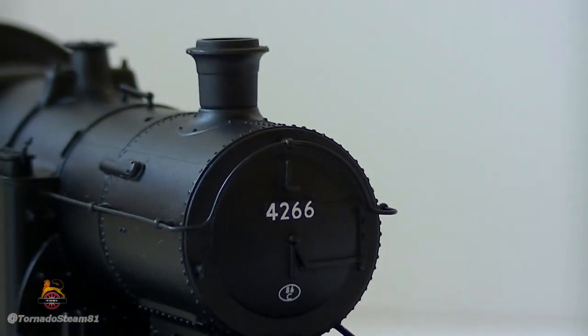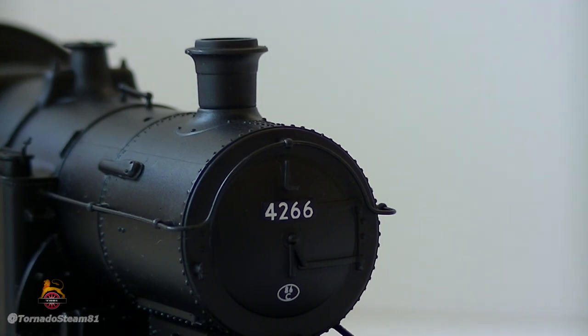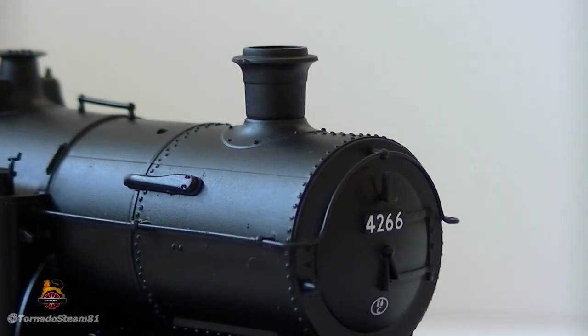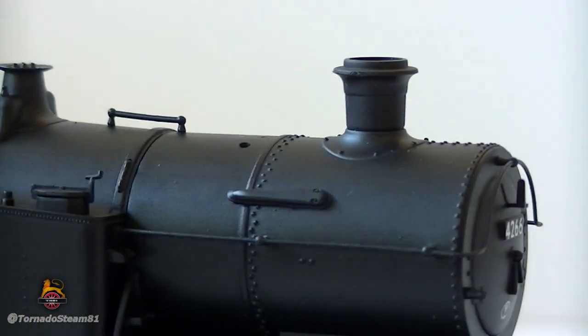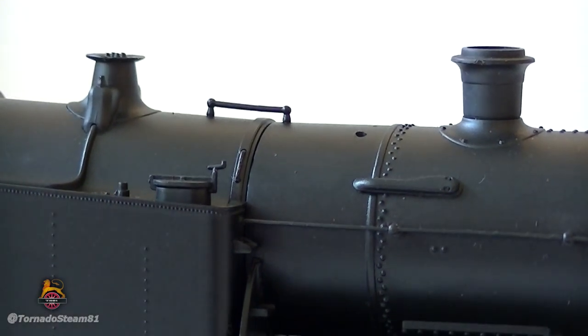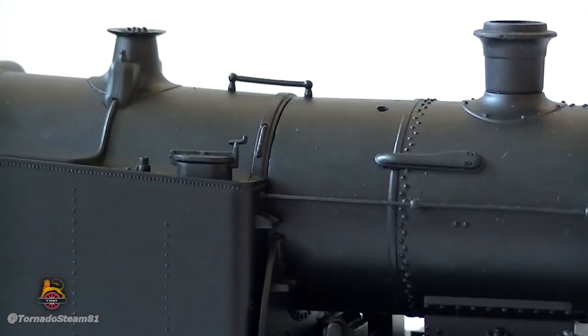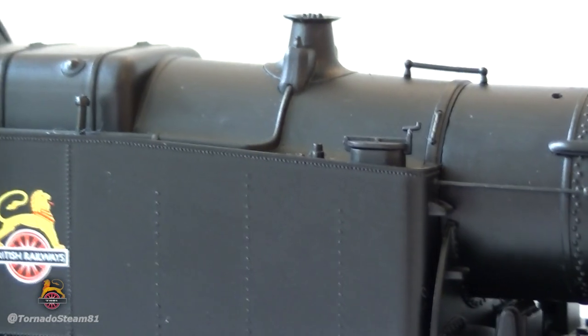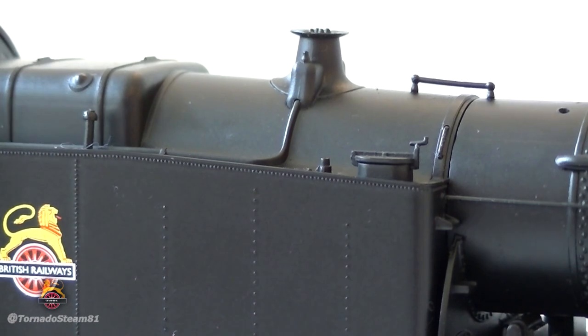The chimney's nice. It looks to me like that's a separately fitted chimney, that's quite impressive. More riveting around the side. We move the model down the side and we'll have a look at the tanks. As you can see, there is a grab rail.